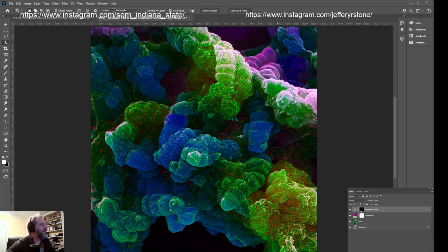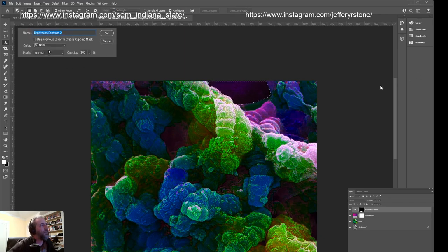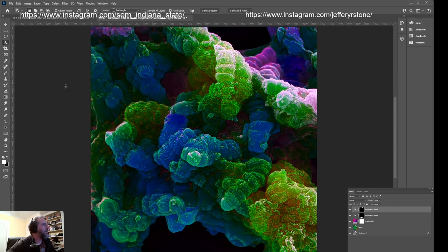So if I wanted to also come in and do the same thing here, you can pull the same trick, right? Just come in, tell it you want to add a new fill layer, and then adjustment layer, sorry, and then a normal one. Okay, turn down the brightness, turn up the contrast, and then now I have gotten rid of those annoying patches, and there we go. So we've got our bright colors, we've got a really pretty gradient sort of mapped over top of it to give it a lot of depth.